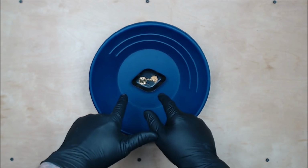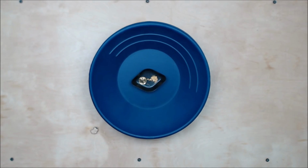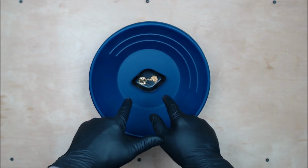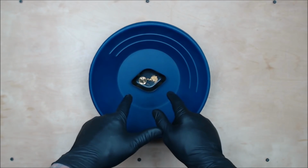This again was from PaystreakProspecting.com. It was their 7.5-pound rich gold bag. Had no guaranteed amount of gold, but it does state you'll find gold. Its cost was $69.95, on sale from $110, but I think it might be one of those permanent sales. I haven't seen it at a higher price than $69.95, but that's what I paid for it. Shipping was free, so total cost right here, $69.95.